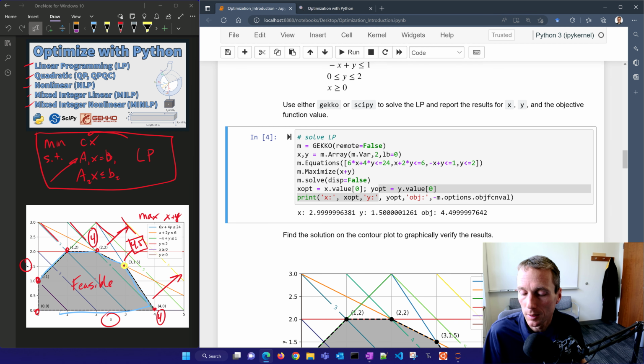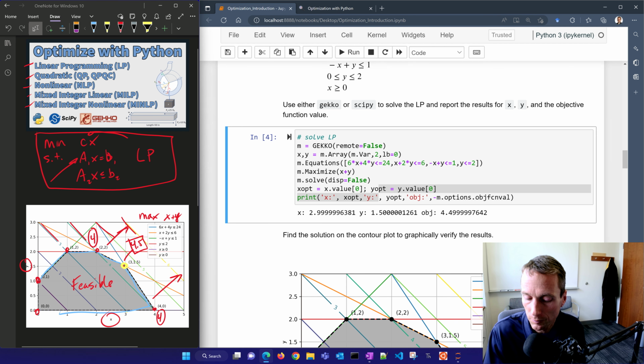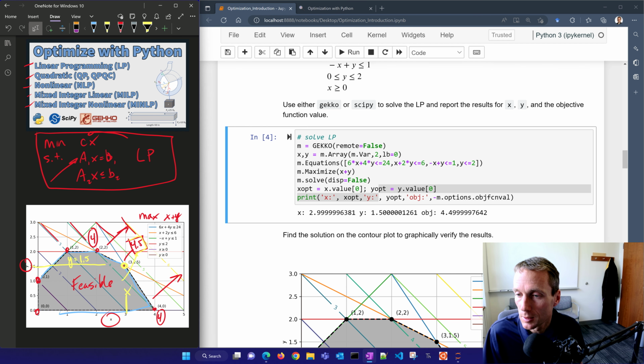Okay, so it came up with the optimal solution as we had already found from our chart. This is x is equal to 3, and then y is equal to 1.5. And the optimal objective function is there. It's the 4.5. Okay, you'll notice that it's not necessarily round numbers there. It's because we have certain tolerances of accuracy, and so it doesn't iterate forever to get just that very last decimal place of accuracy. It stops after a certain period of time. 1 times 10 to the minus 6 or 1 times 10 to the minus 8 is typical for convergence.